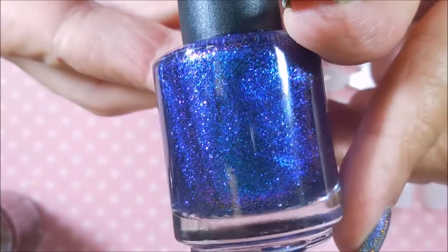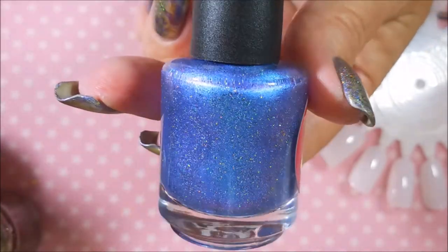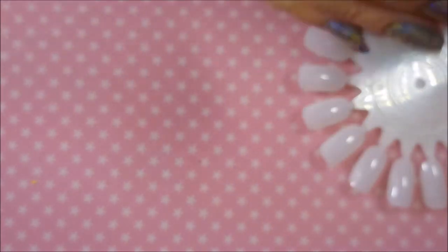Look at that. Oh my gosh. It's 643 Double Play. And then this gorgeousness is Rain Delay. So those are the special ones that were just released. They're all special though, don't get me wrong here. So I'm gonna show you the other four.